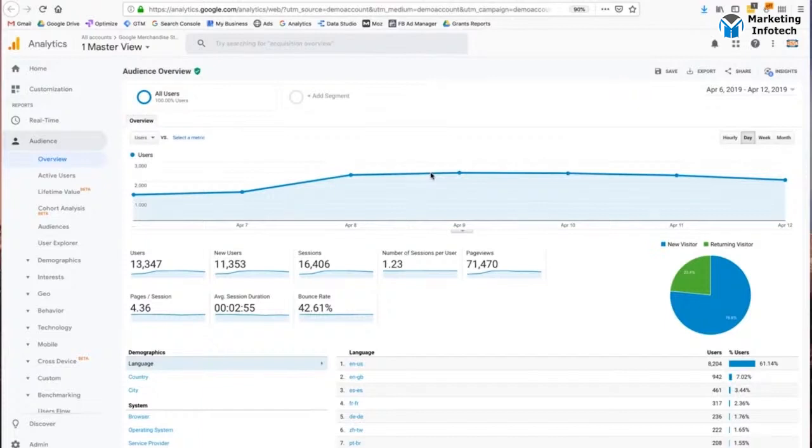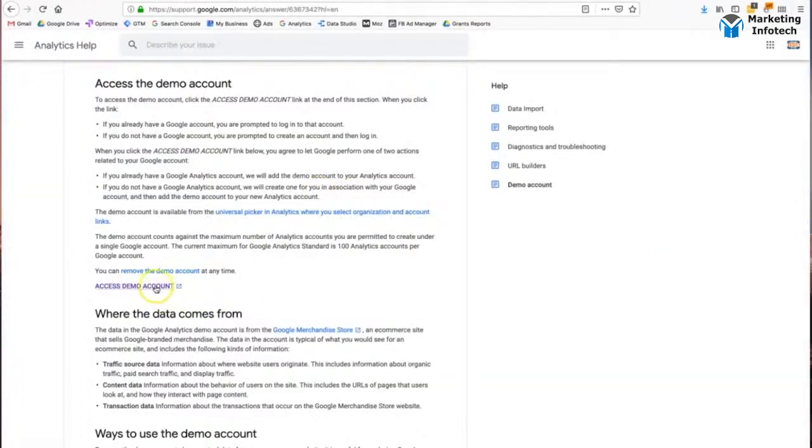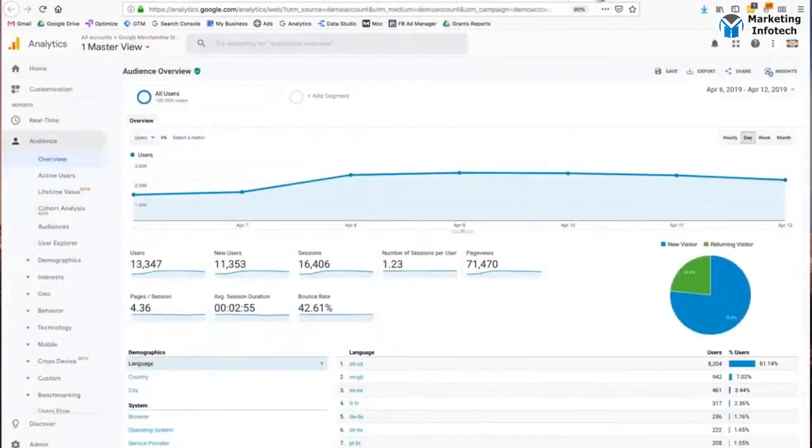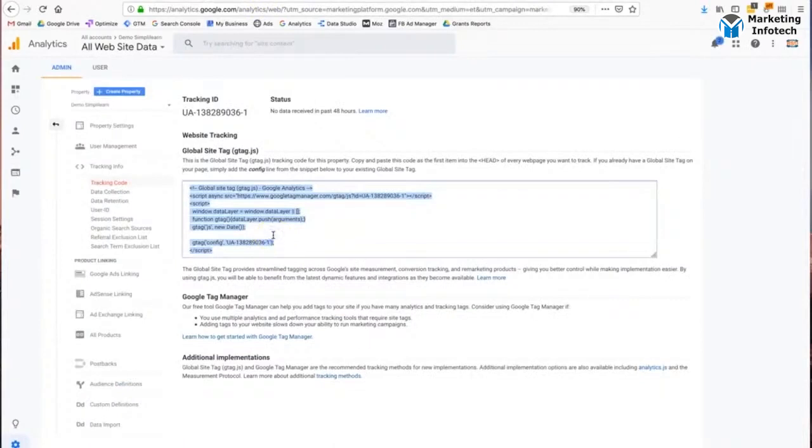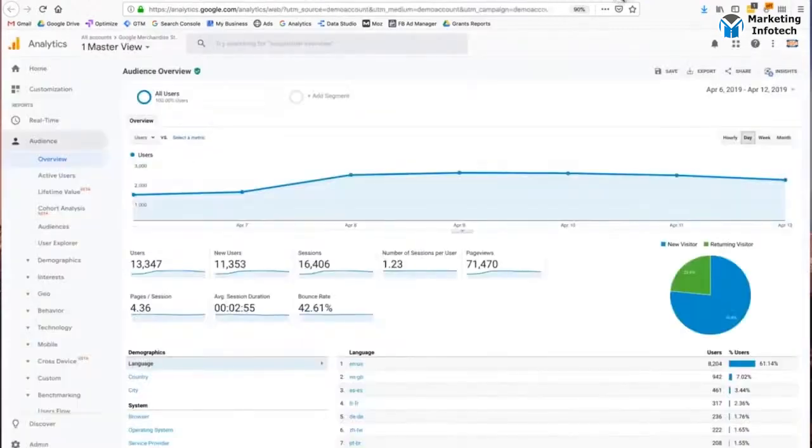Again, all you need is a Google account. If you have one and you add the demo account to your Google Analytics account, you're going to be able to see how analytics works. That's what I would also recommend. If you're not ready to start adding code to your website, just add the demo account, and then you're free to peruse around Google Analytics to see the different types of reports it has to offer.